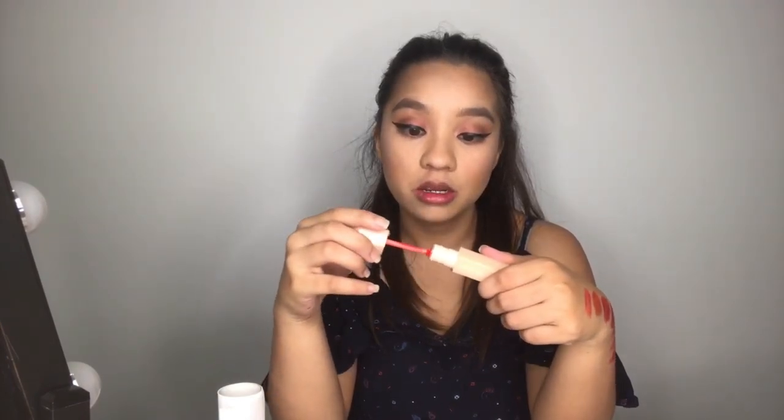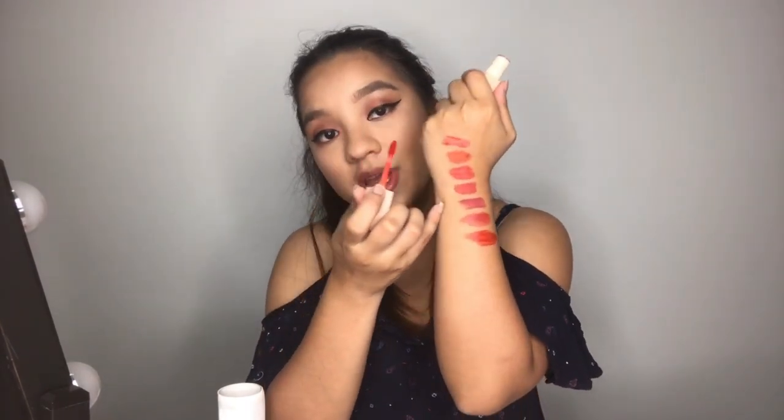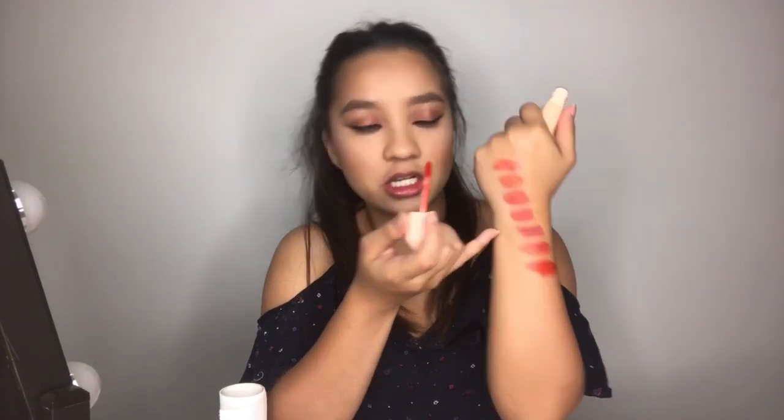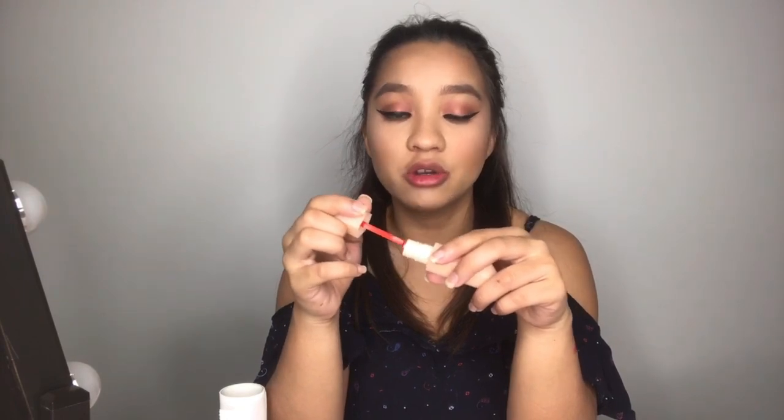I kind of want to try one. I actually want to try this one. I'll try the Misha one. I'll just remove my lipstick. I'm gonna do the chic red for today. We'll see if this is long lasting or something. But it's velvet, I don't think it would be. Also I'm gonna test these out. The rest will stay on my arm for the whole day to see if they actually wash off. I think this would, because it's just like a lipstick. But the others, the lip tints, let's see if that actually stays on.